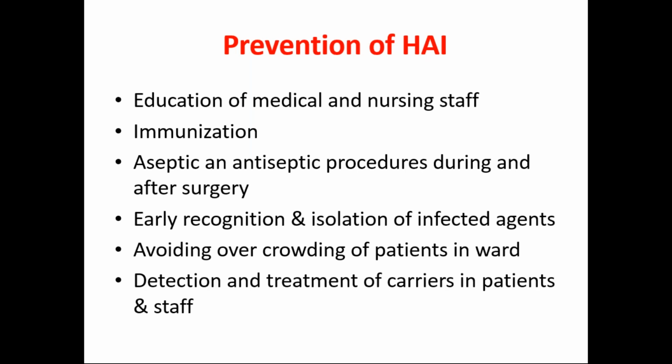Aseptic and antiseptic procedures during and after surgery. Early recognition and isolation of infected patients. Avoiding overcrowding of patients in wards. Detection and treatment of carriers in patients and staff. All the members working in the hospital must get tested once every 6 months, even if they are healthy. All types of tests and culture methods have to be performed. Even if the staff is healthy, they have to be checked once every 6 months.